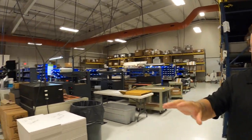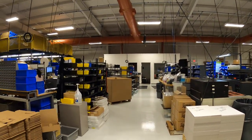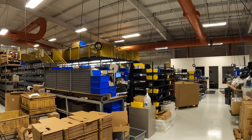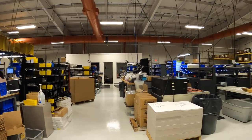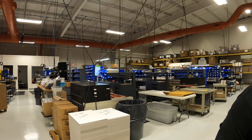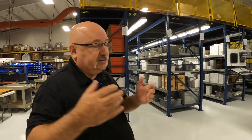We have little cells. Like this little area here is all the shifters are built there. Every Lokar shifter is built right there. Those guys do it, and they do it well. And this is dipstick area and pedal area. Well, I guess for good things, you've got to wait, right? Yeah, it's unfortunately right now, and we all hate it. Nobody likes it, especially in sales, you know.